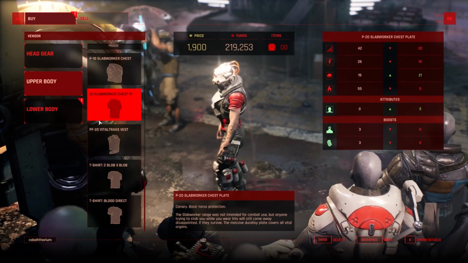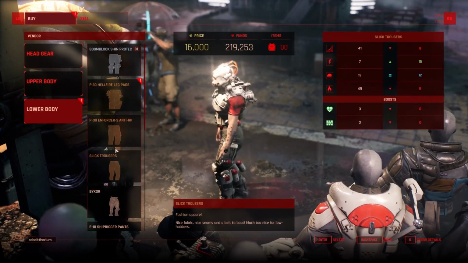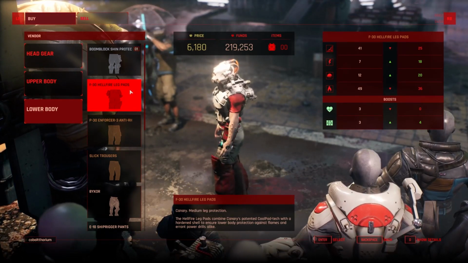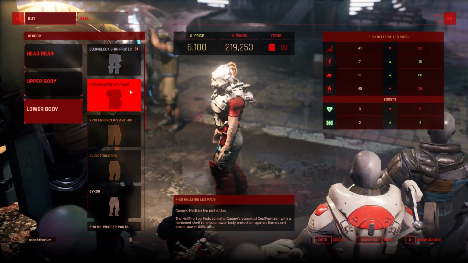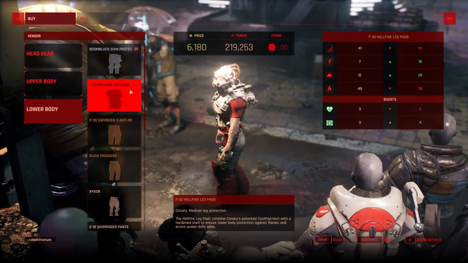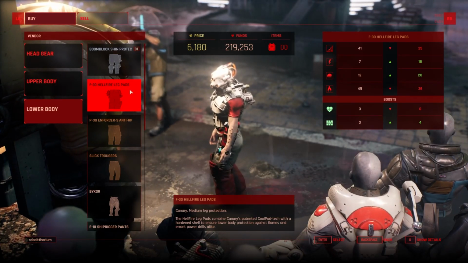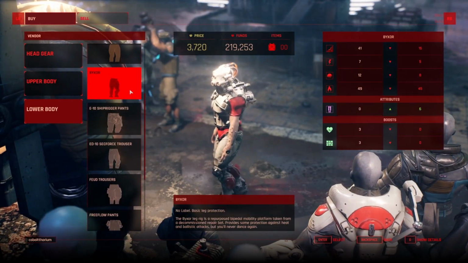Now we got some lower body. We have Hellfire leg pads. Canary, medium leg protection. Hellfire leg pads provide Canary's patented cool pad tech with a hardened shell to ensure lower body protection against flames and errant power drills alike. And that's it for new pants.